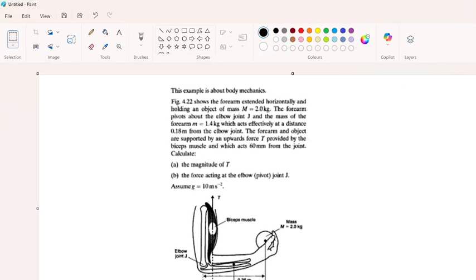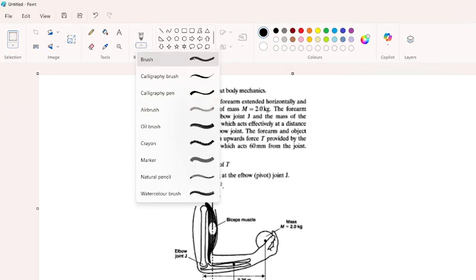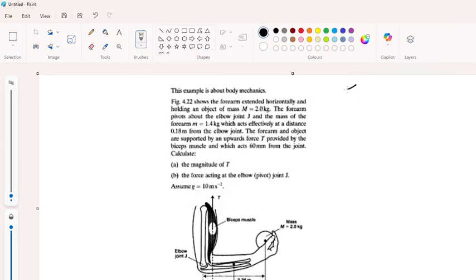So, the question asks us to find the force. Clearly, it's a moment question. So we're gonna say sum of, and sum of means add. Sum of clockwise moment is equal to sum of anti-clockwise moment. So we're gonna look at every single force we're looking on and find our pivot. I'm assuming that we all have arms. Therefore, we know our point of rotation is right here. We all know that, right?